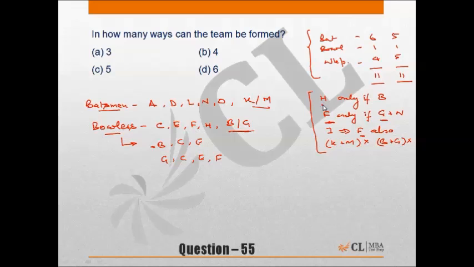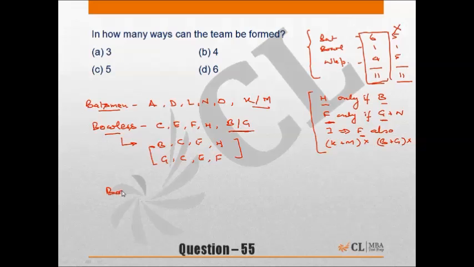And secondly, we know that H can be there only if B is there, so H cannot be there with G because B is not there. So between the bowlers, these are the only two possible combinations, which also means you cannot have a case of 5 bowlers, we can have a case only of 4 bowlers, or in other words, this combination also is ruled out, and the only combination available to us is this.